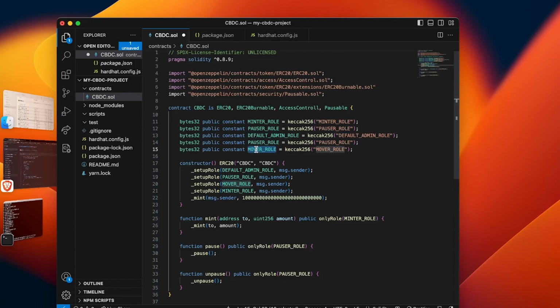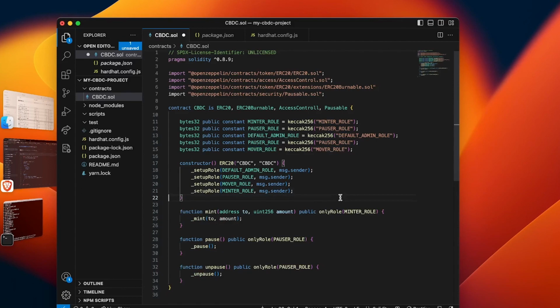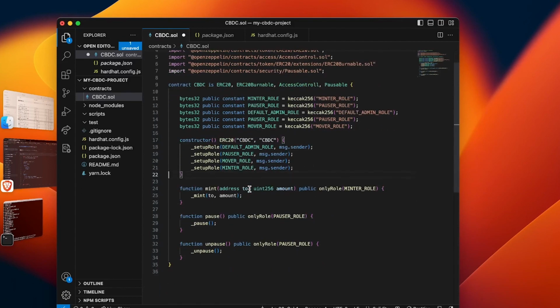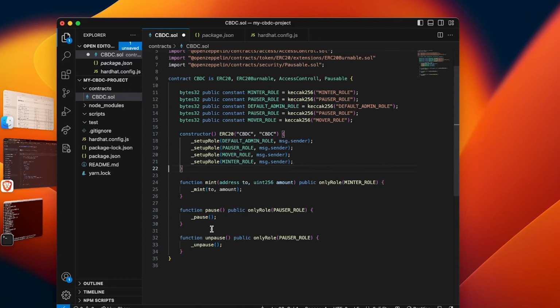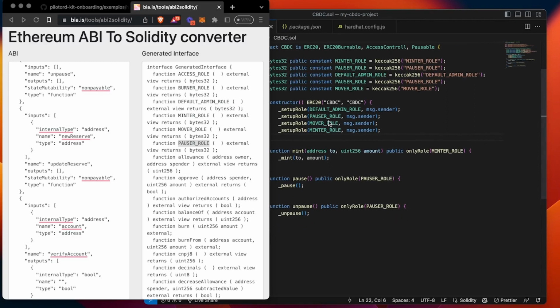Is there something that I'm missing here? I'm not sure, but I think that's it. And I don't want to start this contract meeting right now. So we have these three functions here. Let's work on this constructor now.